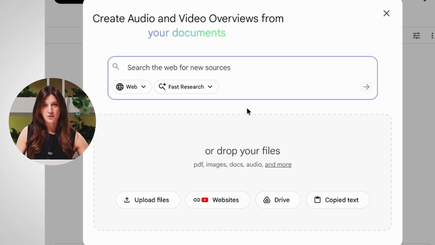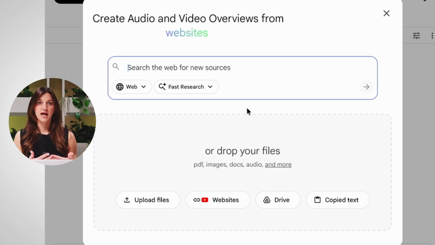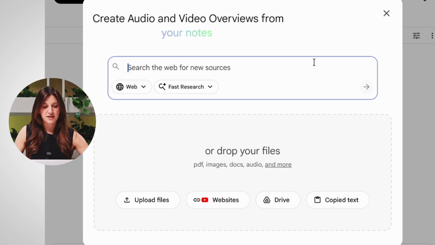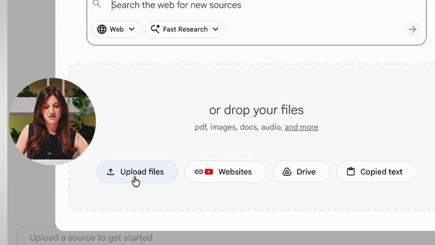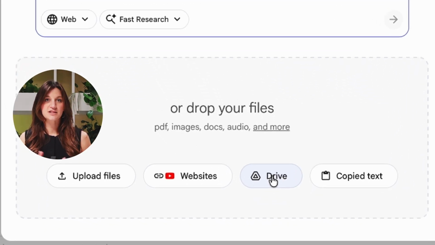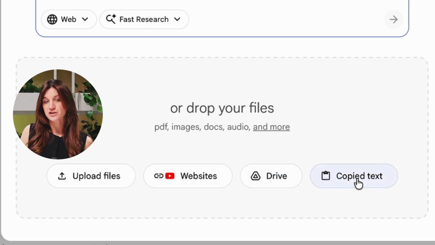When you do this, you'll see what you typically see within an LLM or using an AI, which is your chat feature. But what's a little bit different here is you have a couple different options. First, you can drop your own files through upload files. You can also add specific links to websites. So if you want it to only refer to one particular website or multiple, you can add those here. And then you can also have it connect to your Google Drive. Again, this is why I love Google products, is everything integrates with one another, or you can just even have it copy text and paste it right in here.